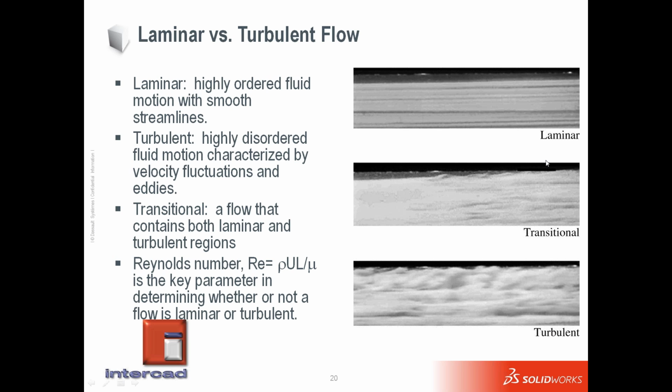One very good indicator of finding if the fluid is laminar or turbulent is the Reynolds number, and it's defined simply as density times velocity times length over the kinematic viscosity. This is the key parameter where we can find if the flow is laminar or turbulent. Usually, for example, in a tube shape, if the Reynolds number is less than 4,000, then it is laminar flow, or a mix of transitional and laminar. And more than this, definitely we go to turbulent flow.